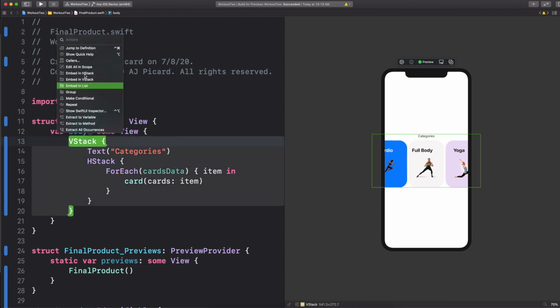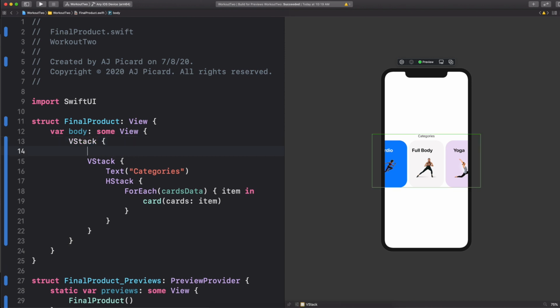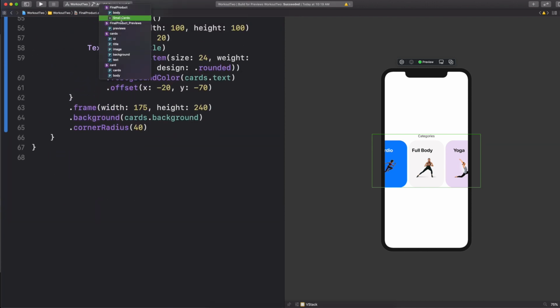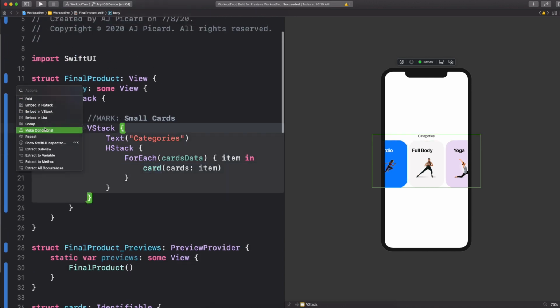So let's go here, and let's embed this VStack into a VStack. And so I just want to share a quick trick I learned. This might be common knowledge, but what I pretty much did was mark this section, right? So now even though we get a lot of code, I can be down here, and I could just come up here, and as you can see, there's a mark, and when I click it, it takes me right to it. Just a cool navigation trick I learned.